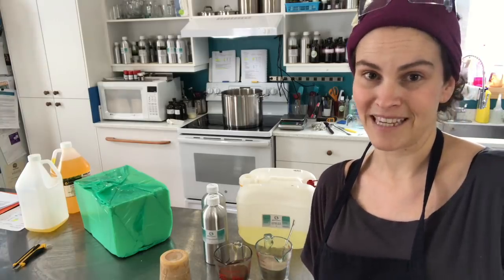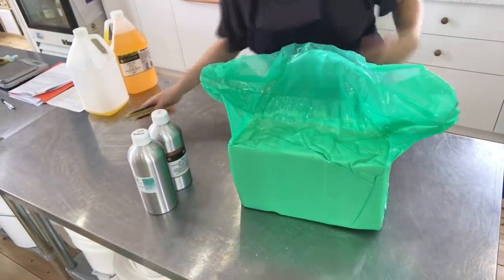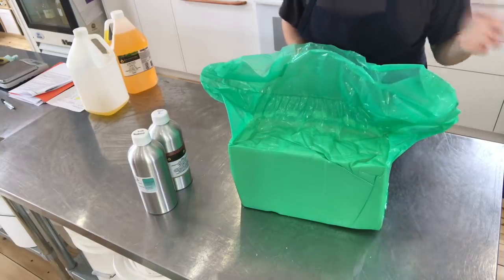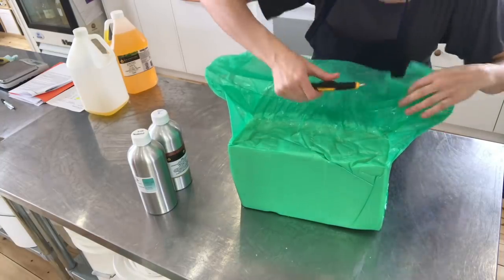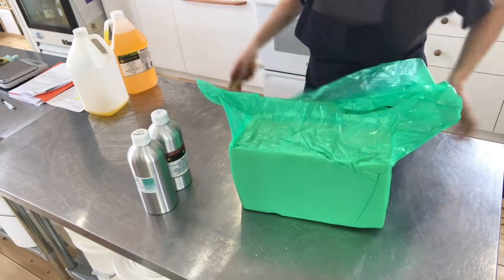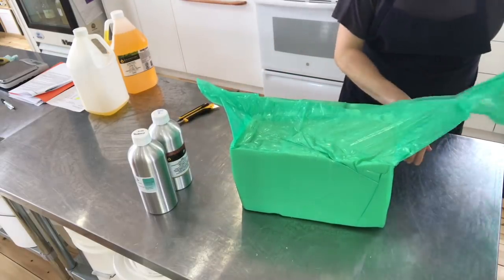This is my first box of Palm Done Right that I'm using. Usually when I bought my organic palm oil in the past, it came in a drum. So I'm going to attempt to open it and see how easily it comes out of the bag.